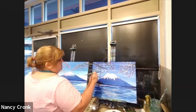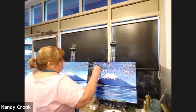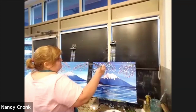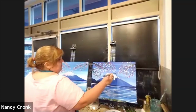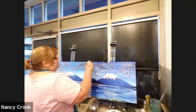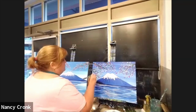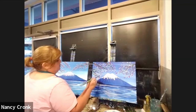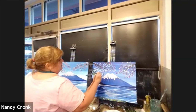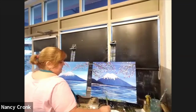But the reason I'm bringing this up is everyone has a style. Even if I did use the exact paints and the exact brushes and the exact technique, and I did exactly as close to what someone told me to, I'm still going to have a painting that has my style. And that's awesome. That's what you want. You want your style to come through. So don't expect it to look like the person next to you if you're painting with someone. Don't expect it to look like mine. Don't expect it to look like Alexis's original, because we each have our own style. And that's the beauty of painting, is learning what is my style.